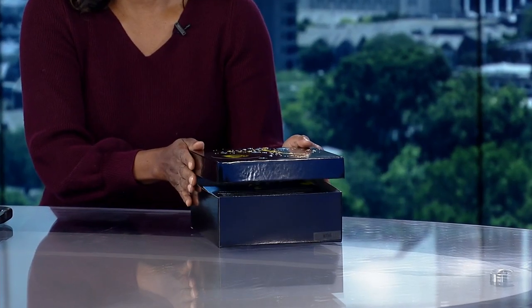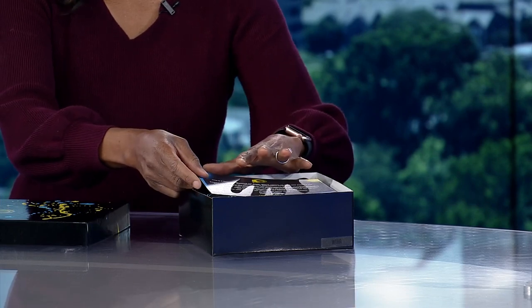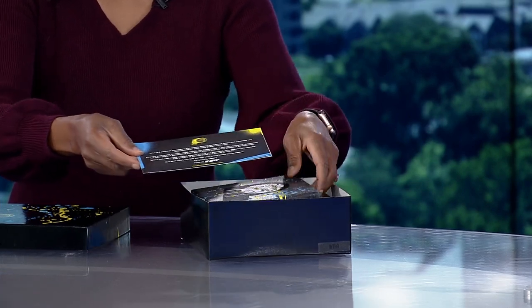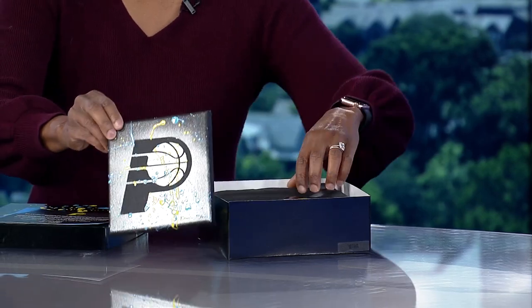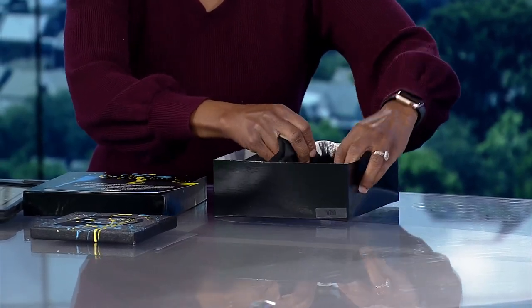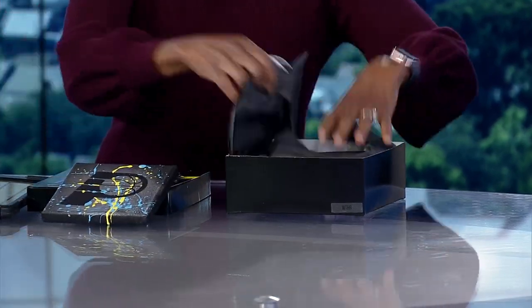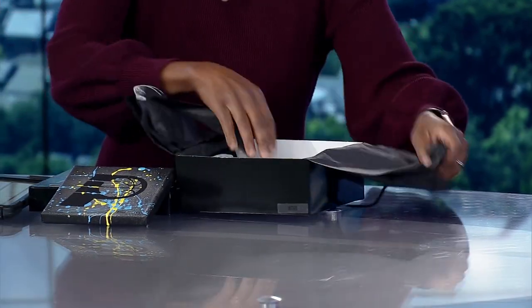Yeah, so let's see it — you brought this beautiful box here. It's packaged very well. All right, here we go. Putting that off to the side. Oh, when someone buys this they get all this? So this is just a select box that we are seeding out here in the community, just to give you a little flavor of what it's about. There's a mini canvas in here — it's kind of like Christmas today. It has some weight to it. Oh, this is beautiful!